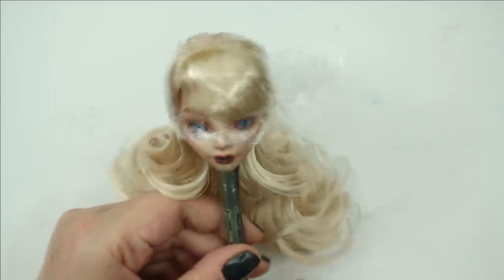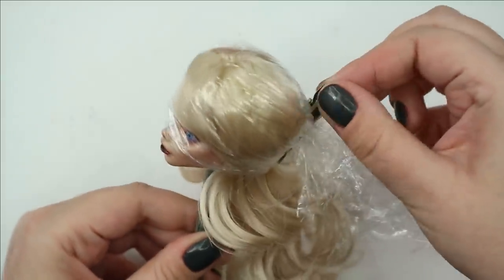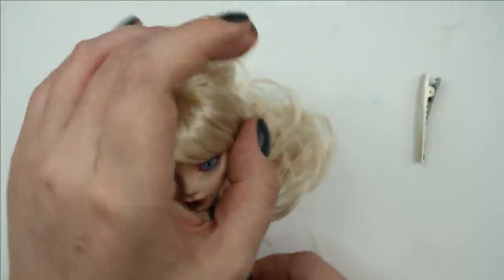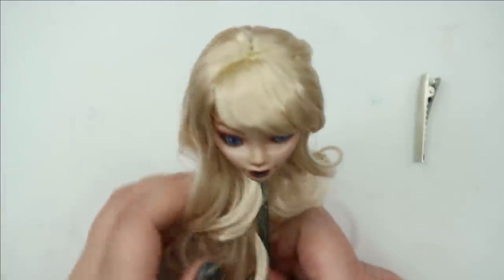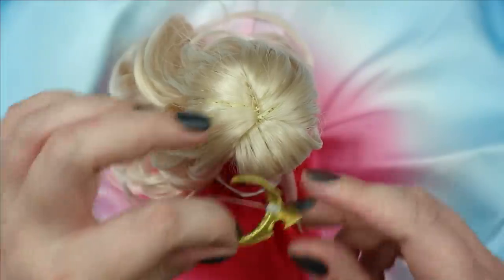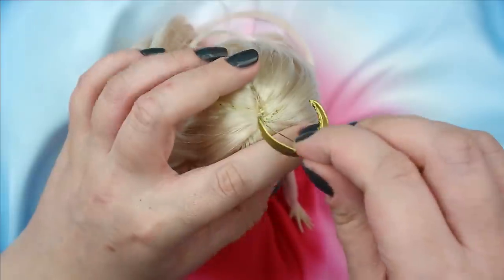You know, I've also ended up wrapping her hair with the kitchen plastic and letting it sit like this overnight. And you can see immediately it made everything even more flat. So right now I'm really happy with the end result. I think her hair looks absolutely beautiful. So now I guess I can attach the crown to the hat, to this finished hairstyle. And then we'll be able to take a look at the end result pictures.